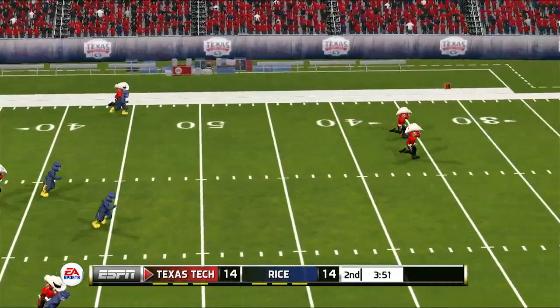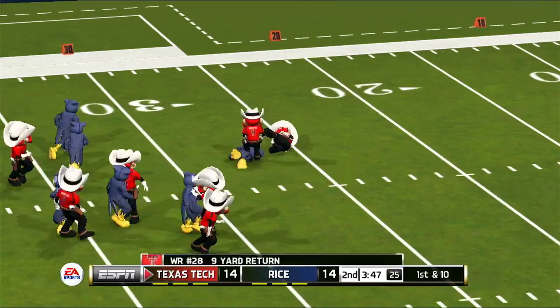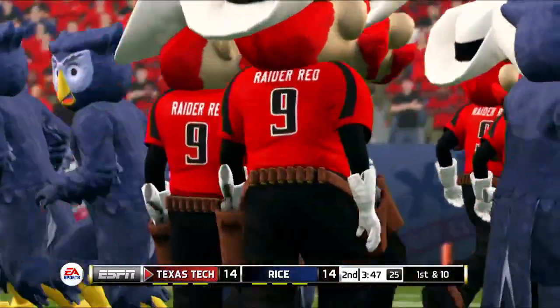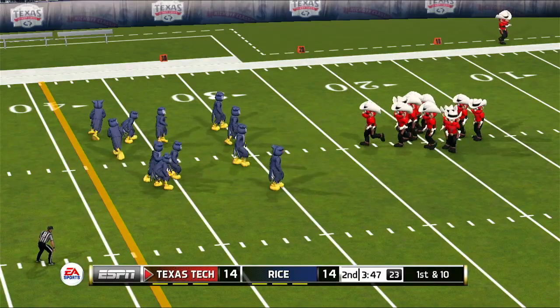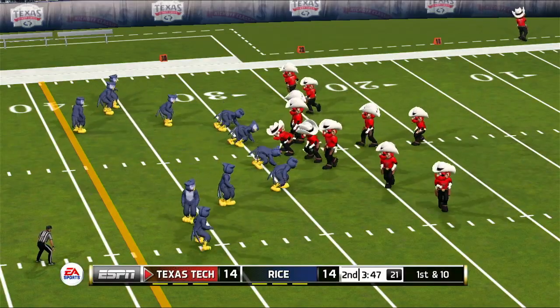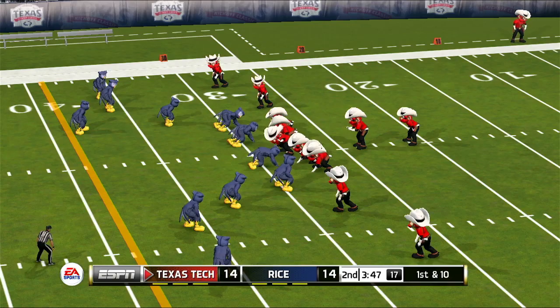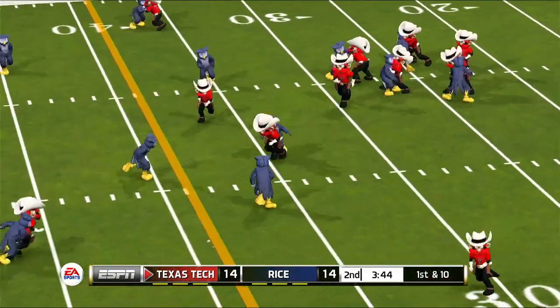He really got a hold of that one. What a collision. When he made the decision to return the ball, I'm sure he thought there was going to be some room to run, but boy, did it vanish in a hurry. Still, he got something out of it. You always want to go in the locker room with momentum, so as we get closer to halftime, I think we'll see more and more attempts to create big plays.